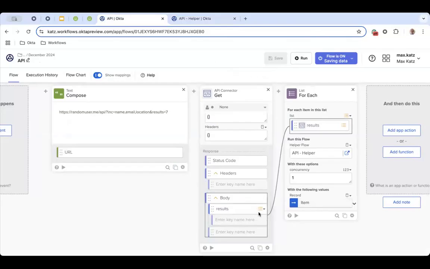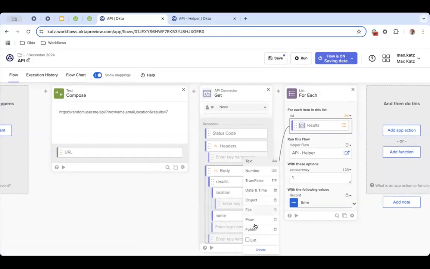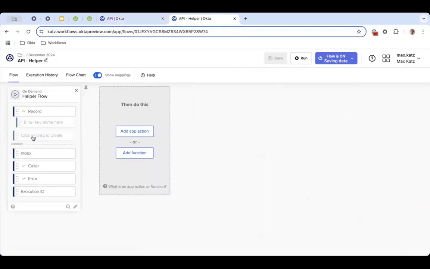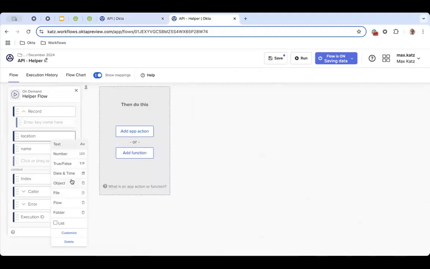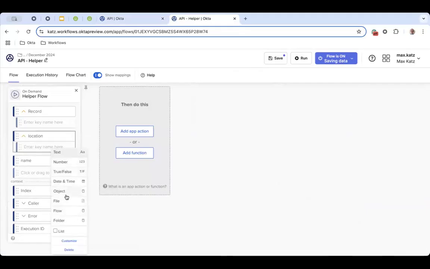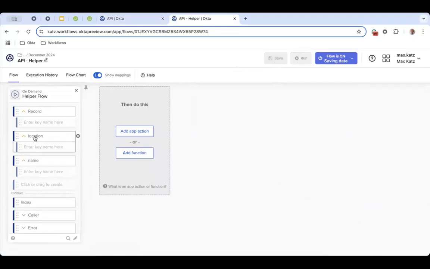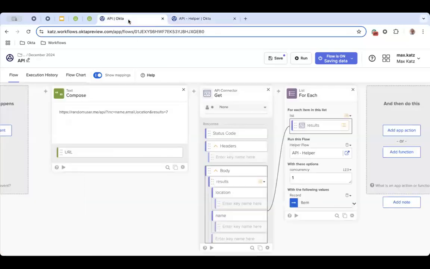Now, if you wanted to pass in a particular field, we can do that. And for example, we want to pass the location. So I can do the location, and I can also do the name. Now, they're both objects, so we want to make sure they're an object right here. Right? I'm going to save. And now right here, I'm going to say location and name. Now, again, these are objects, but of course it can be just a regular text as well. I'm going to save.